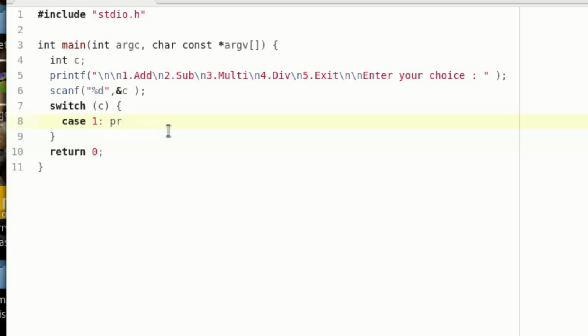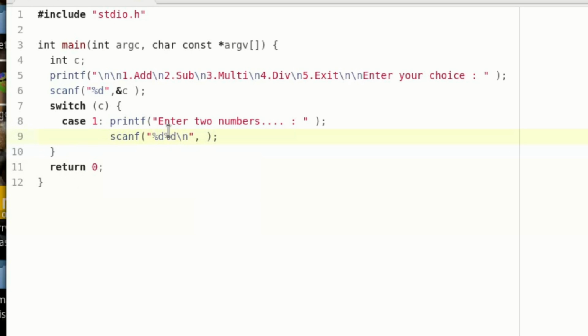Okay, printf enter two numbers, and scan those numbers. Let's say A and B.